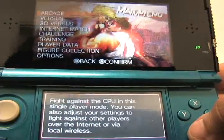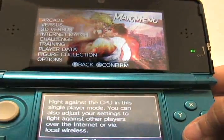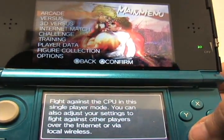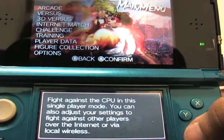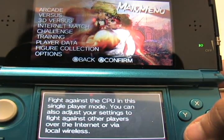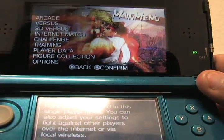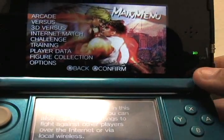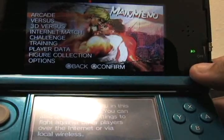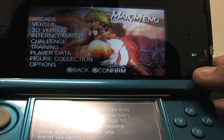Other than that, overall, Super Street Fighter 4 3D Edition, in my opinion, is one of the best renditions of the Street Fighter 4 video games, and mainly for the sole reason because it's portable. You can take it anywhere. It looks really nice in 3D, and overall, it's just a great simplified game for veteran players and newcomers to jump into and just start playing. It's really well done. They brought everything from the console version into this one.